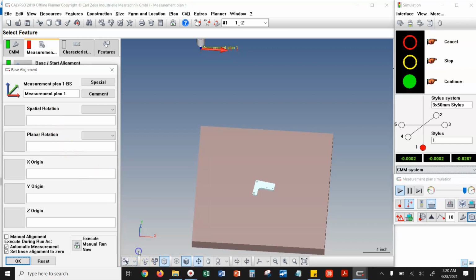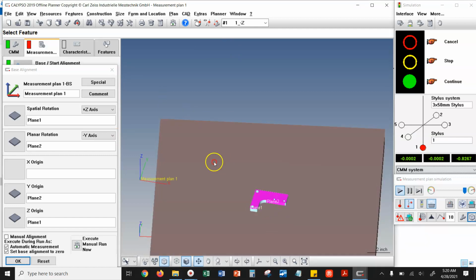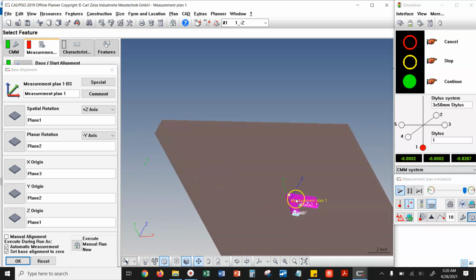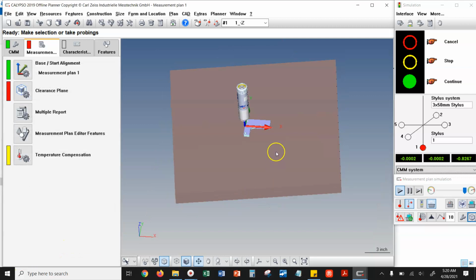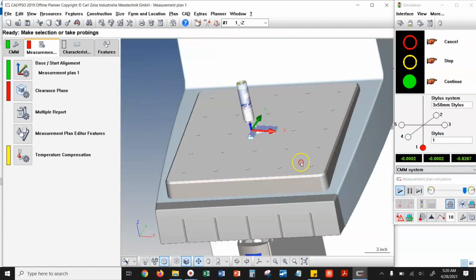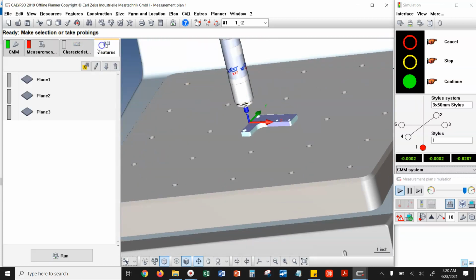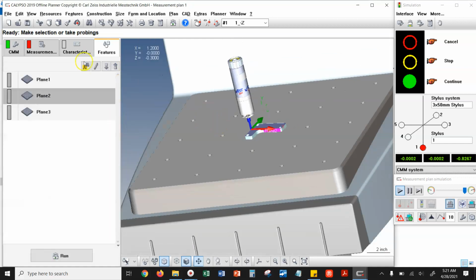So what's the issue with doing it this way? Well, if we go Define Select Geometry, and we click on the top plane and the front and the left side, as an example, you notice that our coordinate system is no longer aligned with the machine. So if we say OK, that's not how we're actually going to position this in the real world, right? It's still rotated off a little bit. So how do we get around this? Let's take a look at plane 2. Notice that plane 2's A1 and A2 values have been set to 0, and that's because they're part of the base alignment.